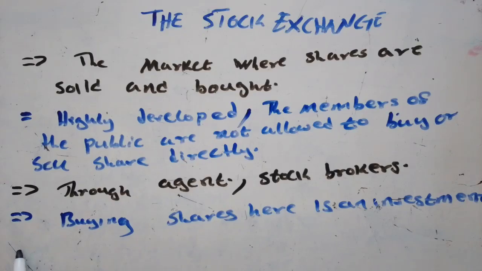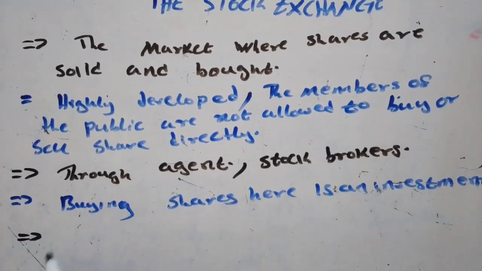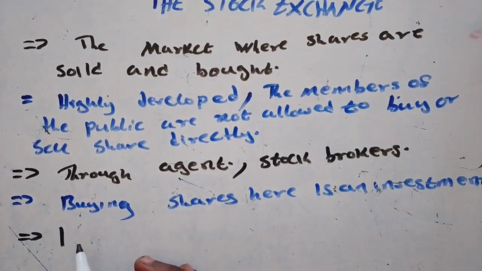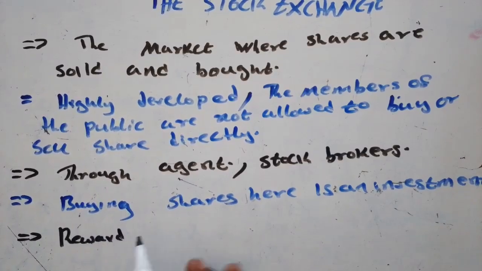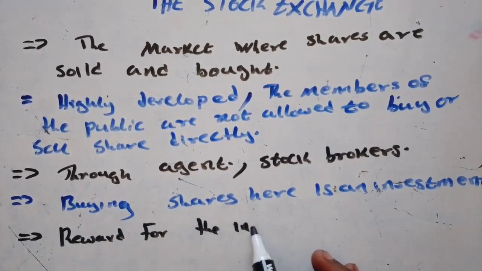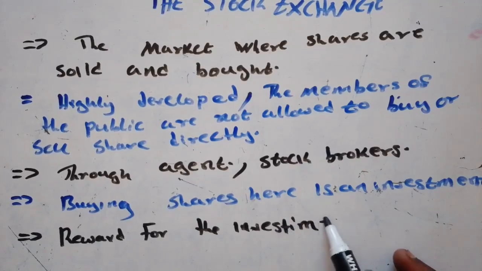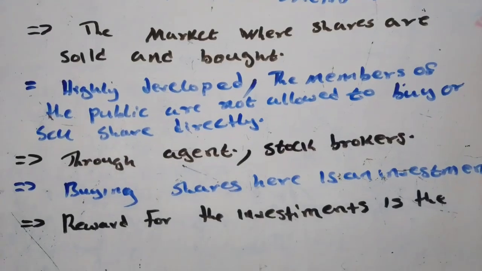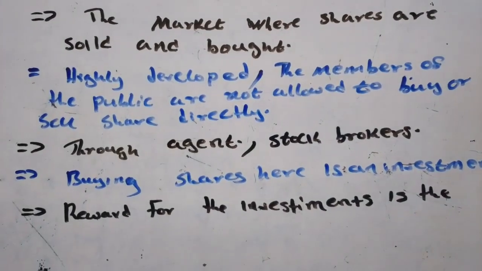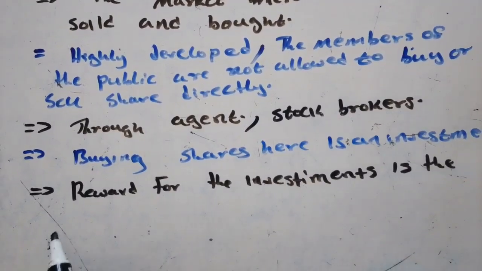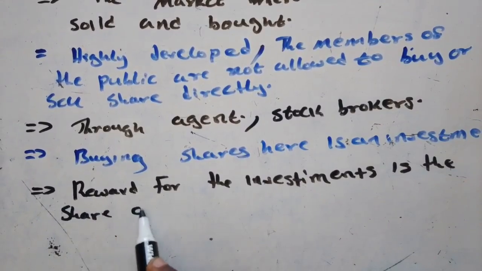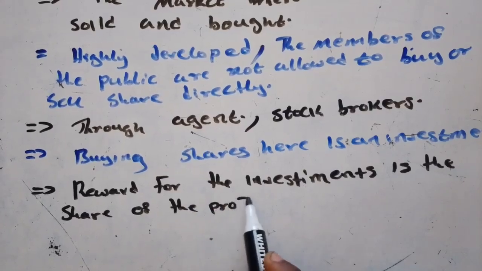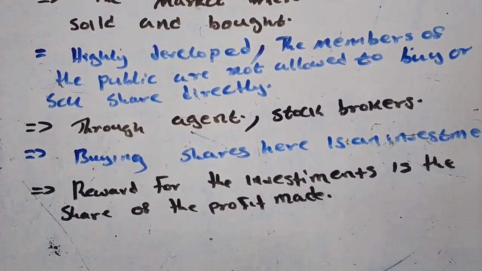Okay, so we have said that the reward for the investment is a share of the profit made. So this is the reward. So the reward is simply the share of the profit made. Okay, so when you invest, expect your reward to be a share of the profit that will be made.